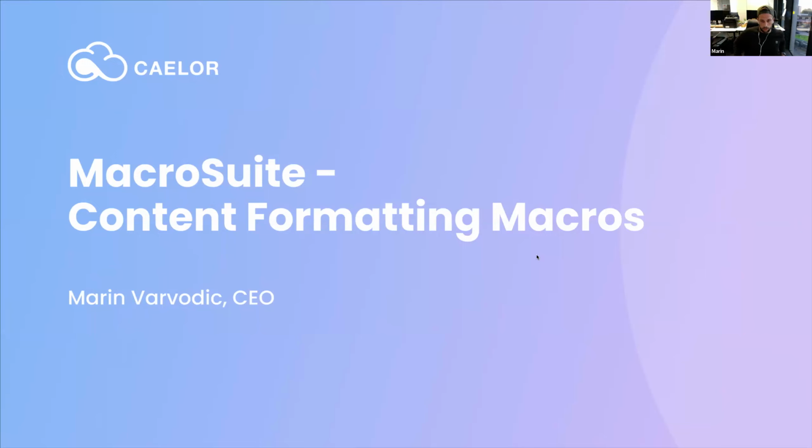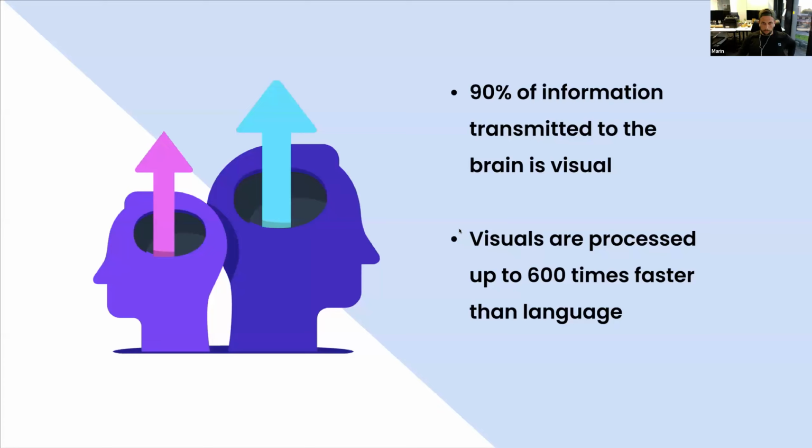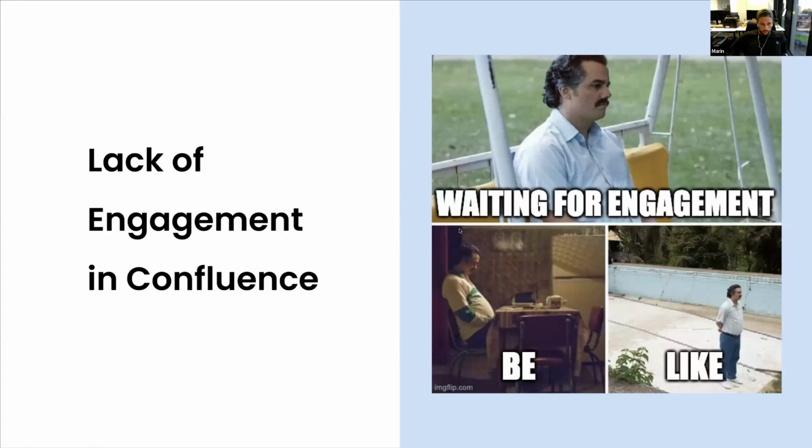We will focus today on the topic of how to create and structure more engaging Confluence pages. One of the biggest pain points that Atlassian and Confluence users have is the lack of engagement, which leads to the information you share in Confluence getting lost. That also leads to lower collaboration and knowledge sharing, and we can never build a learning organization, which is actually the goal of every company, especially a products company.